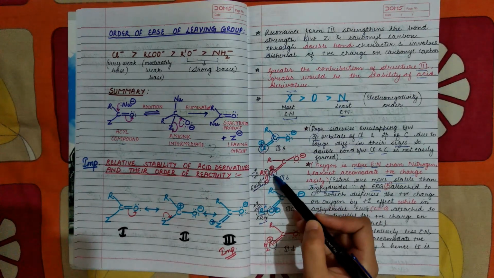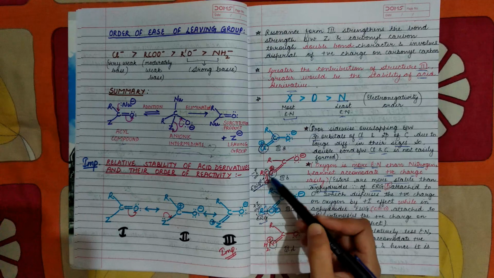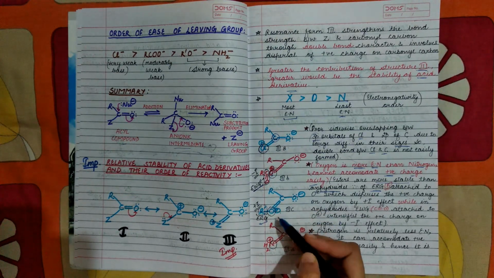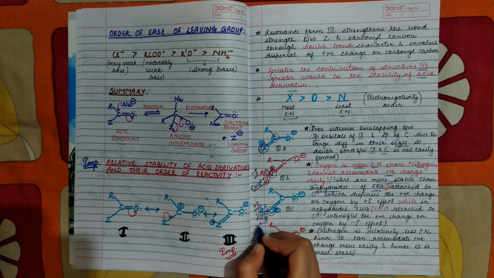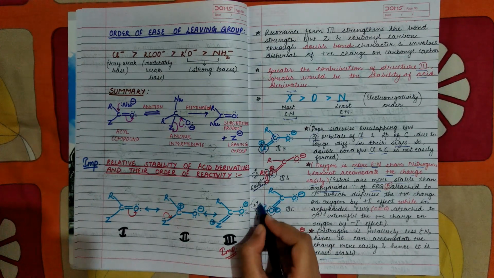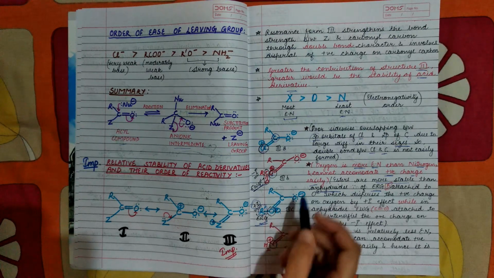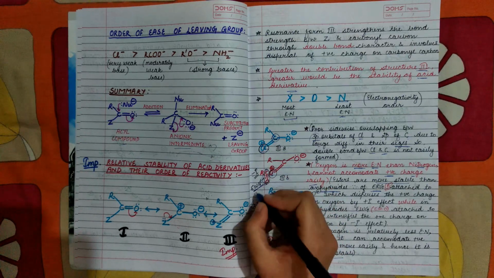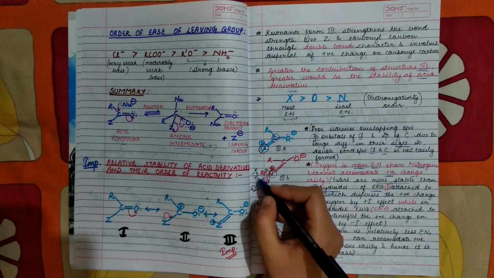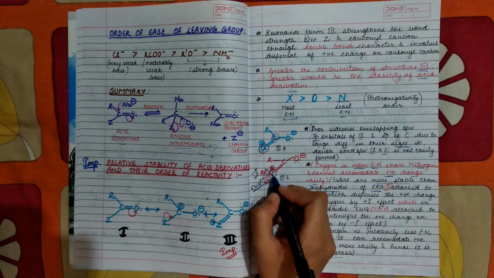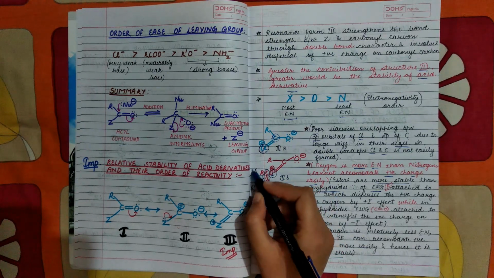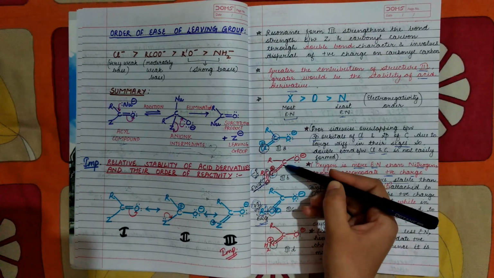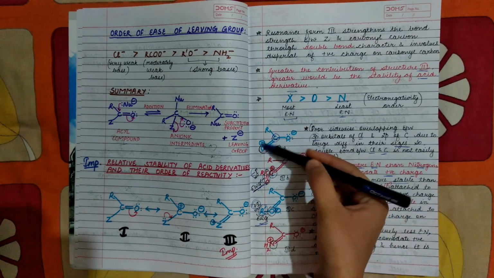Here this oxygen is attached to a C double bond O group, a carbonyl group, and this oxygen is attached to an R group. In esters, the R group is an electron donating group. So due to the plus I effect, this structure is more stable than this structure, because in anhydrides, C double bond O is an electron withdrawing group, and hence it withdraws electrons from oxygen, so destabilizing the structure due to the minus I effect. So that's why esters are more stable than anhydrides, followed by chlorides.